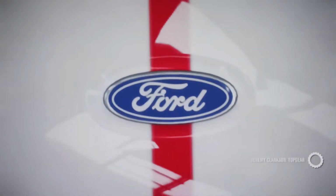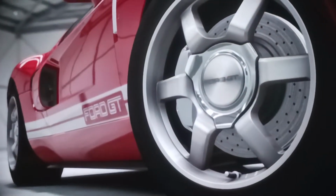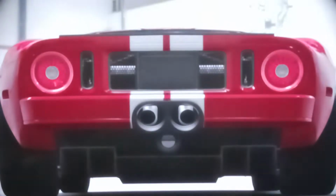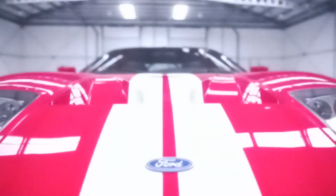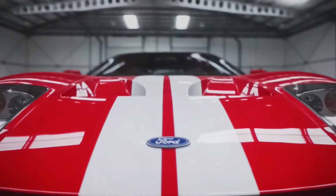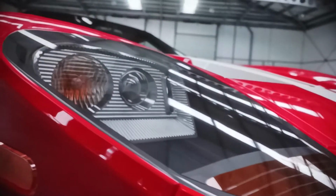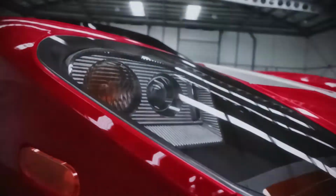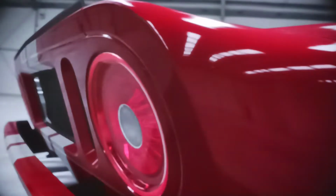Everyone knows American cars are terrible, and cars from Europe, especially cars from Italy, are better. Better looking, better driving, and usually better sounding. 50 years ago, Henry Ford knew this. That's why he tried to buy Ferrari and thought he had, until Enzo Ferrari looked down his Roman nose and said, you know what? Actually, you can't have it.